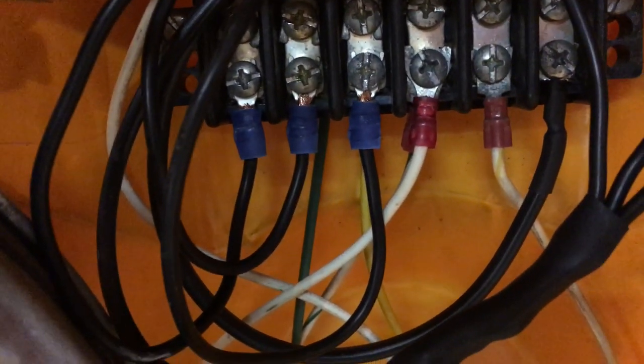We have the neutral on the right side and the hot on the left. Those three blue ones on the bottom go all the way to the top into the switches. We have the main neutral right there and the other neutrals for the lights. The top is color coded — we have the hot wires for the lights. Nothing really exciting on the bottom, just a couple wires for the green, which is also an incandescent bulb. Pretty simple really, a little OCD. Did a lot of soldering and heat shrink wrap — those are just crimped on there.